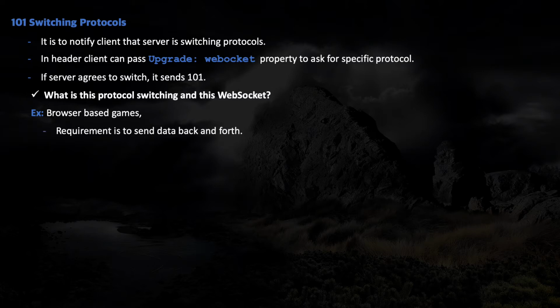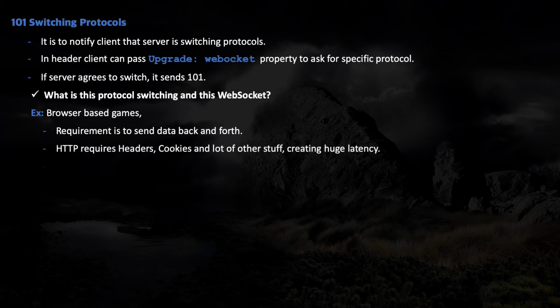But traditional HTTP requires headers and cookies and a lot of other stuff, and this other stuff can create huge latency at the client side. When we are calling multiple APIs at a time and transferring a lot of data at a time, this is not a good idea. Additionally, in these kinds of scenarios, the client normally doesn't use the details coming in headers and cookies. Also, the client needs to send a request every time to get fresh data.